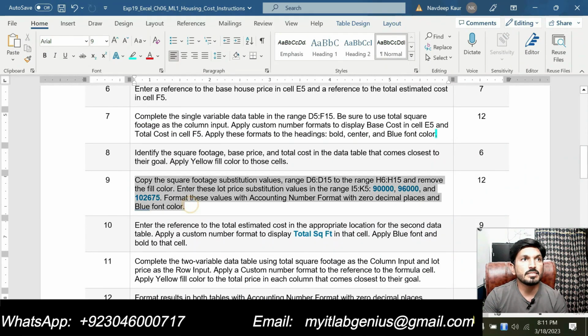Now we will move to the next step, that is step number 9. Step number 9 is to copy the square footage substitution values range B6 to D15 to the range H6 to H15. So we will copy the substitution values that we have inserted in this table to this location, and remove the fill color.